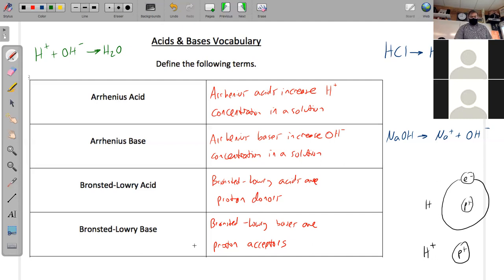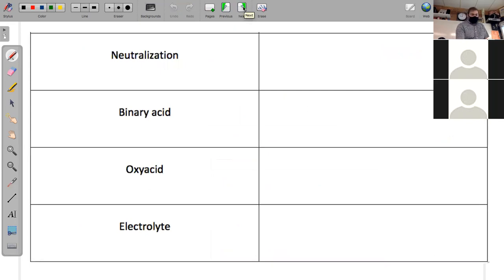And you can also think about Bronsted-Lowry bases then as proton acceptors. We call them proton acceptors in the sense that this base, the hydroxide ion, accepts the hydrogen ion to react to form the water molecule. So they're just different functional definitions of acids and bases. There's also another definition called Lewis acids and bases. That's a topic not for this course, but for AP Chem. So neutralization reactions take place when hydrogen ions and hydroxide ions react to form water.